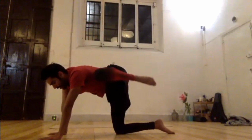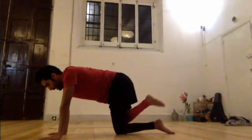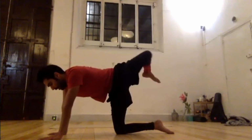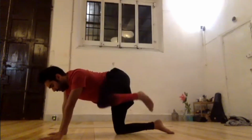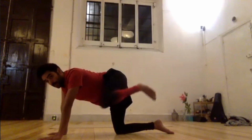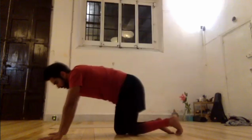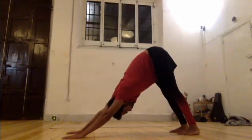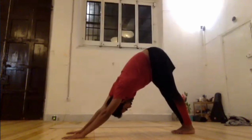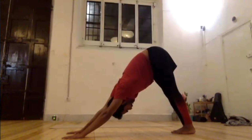So start drawing circles with the hip, pull the belly in, and switch direction, 4, 2, keep the belly in. And 1. Alright. Come back to your downward facing. Pull the belly, push away to the hands. Bring the feet together. And let's work with the right hip.